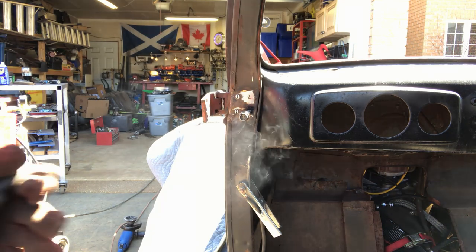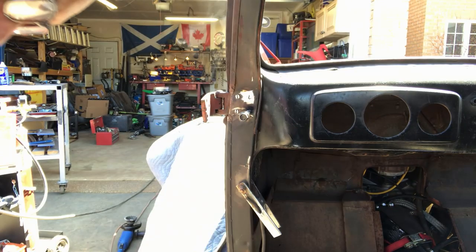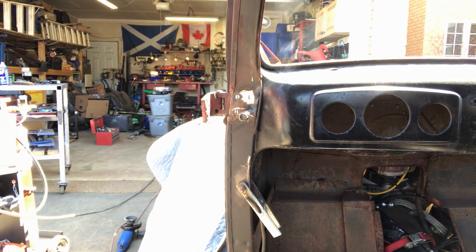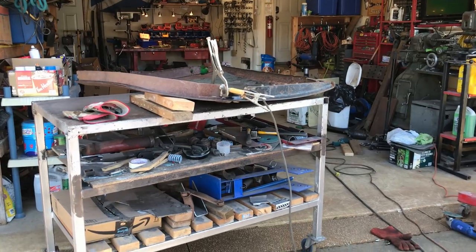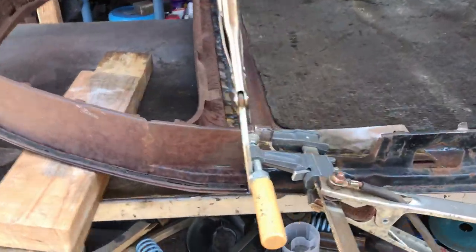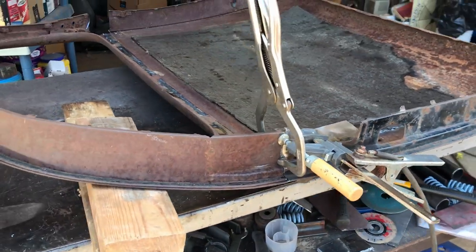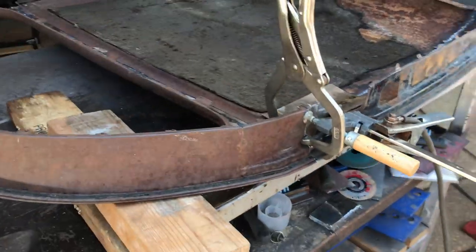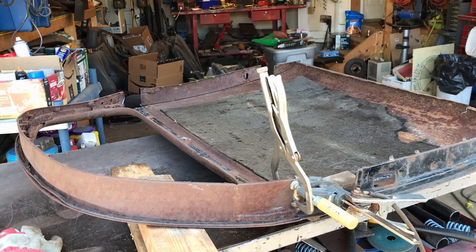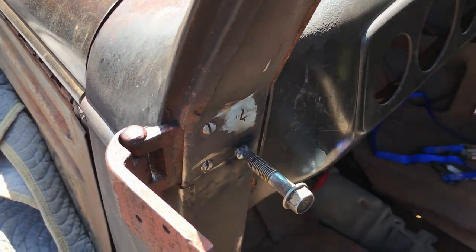This time I'm really going to let it cool down. That's the only thing I can think is a problem, is it's expanded inside its home and it's just refusing to release. It's just too tight. Meanwhile, let's close up this gap, and hold on. Sorry, gust of wind. Yeah, I'll close up this gap, flip it over, and maybe grind all the rust off the other side. Just waiting for this to cool down. Pesky bolt.